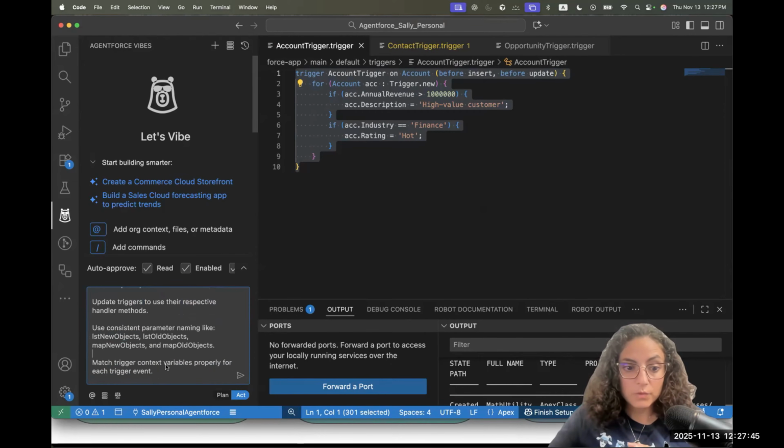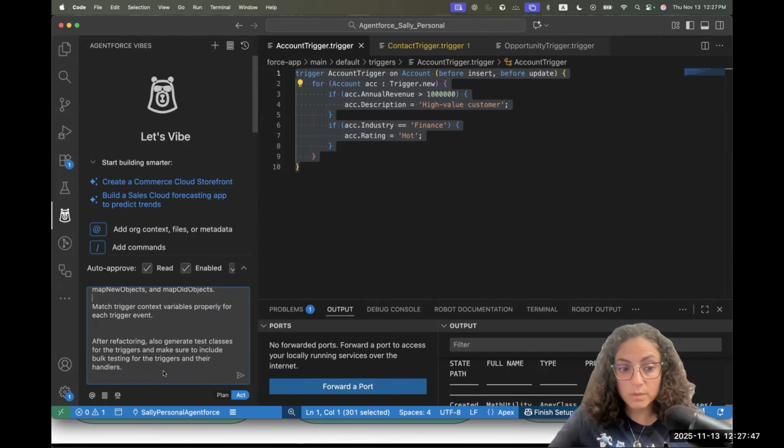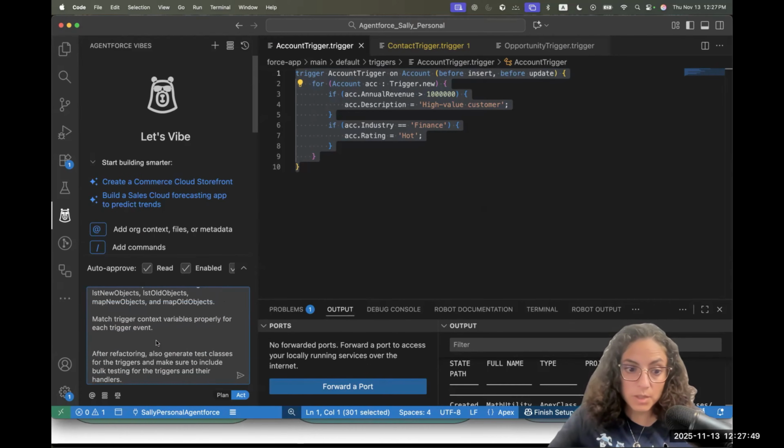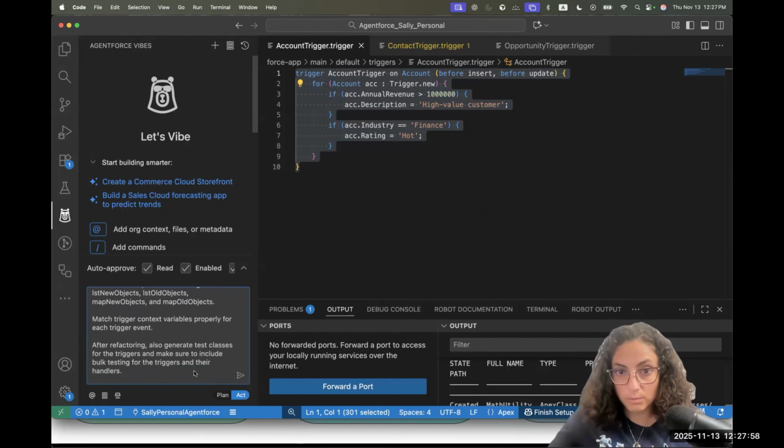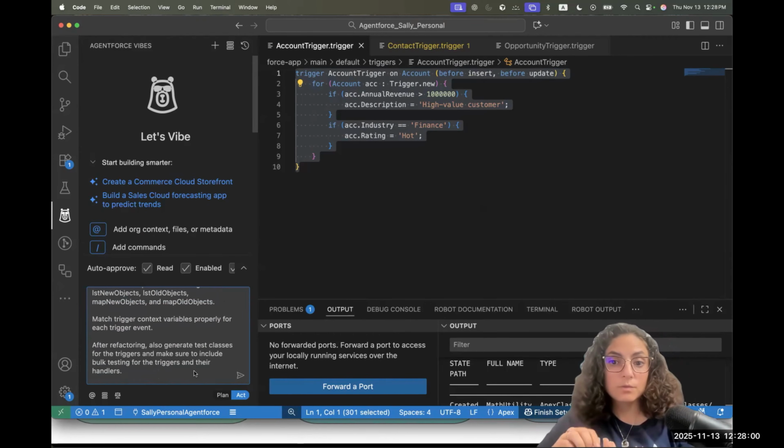And I want to use or get the right context variables for each method. And after refactoring, create test classes for the triggers and make sure they include bulk testing for the output. So I will ask to revisit the triggers, refactor, then create test classes. So let's go.